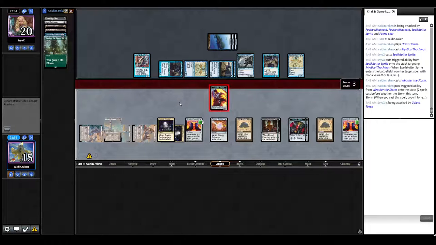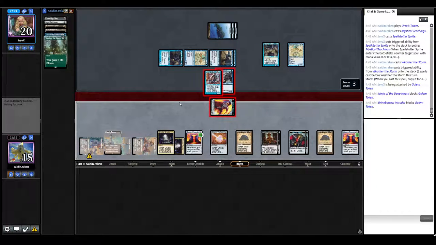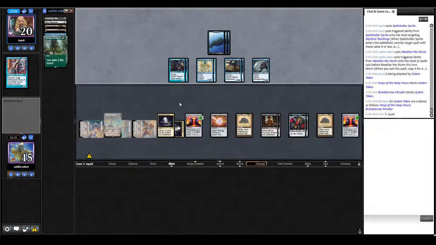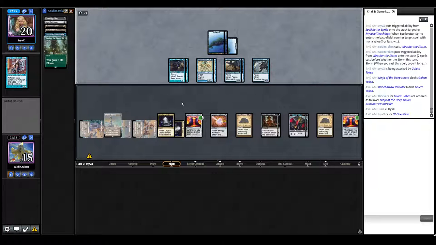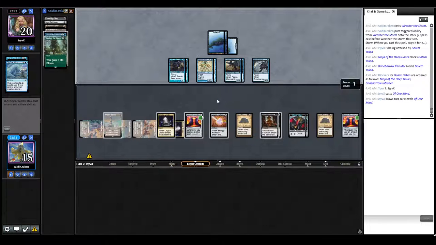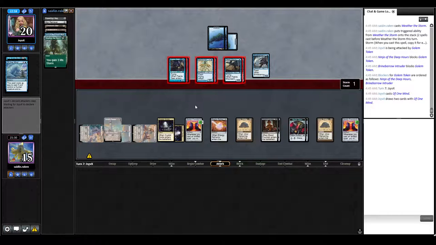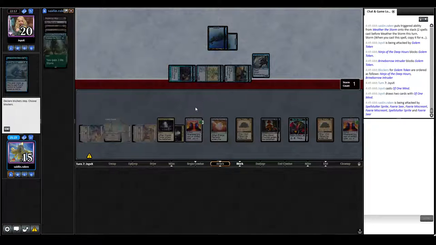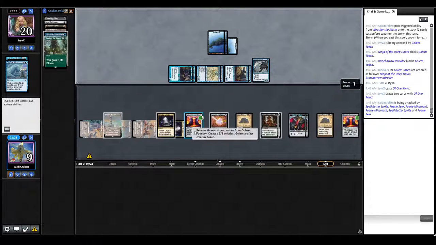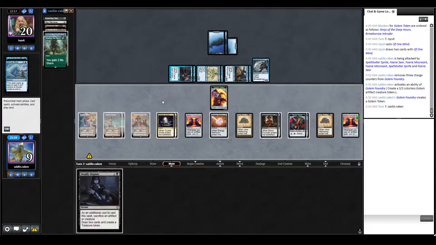I'm gonna attack. They have so many fairies. We still have a Teachings for Weather that we can play. Okay. Found a Deadly Dispute.